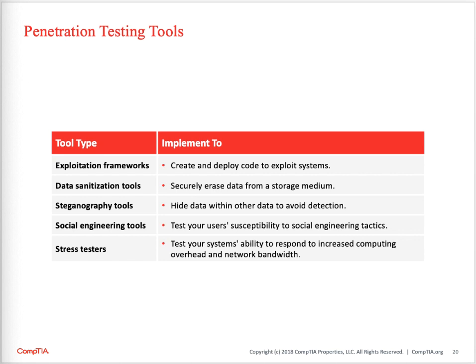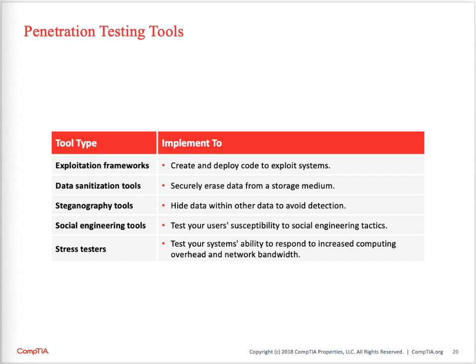Penetration testing tools. So in a penetration test, security personnel are going to use all the same tools that they did in a vulnerability assessment, right? Well, a lot of the same tools anyway. So there's also some more tools they can use. Some of this will be exploitation frameworks, right? This might be Metasploit or something like that. So this is going to be used to create and deploy code to exploit systems.